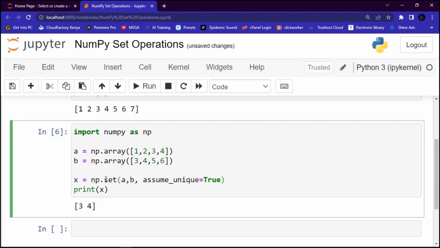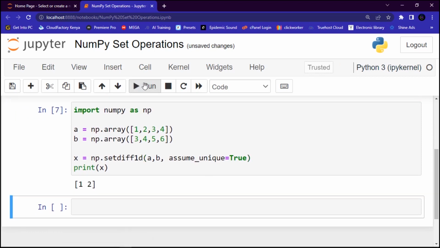Let me say setdiff1d, and then we are going to pass a and b, and then we are going to also use this argument, assume_unique. And then let me run the code, and then guys, basically this is how we can find the difference of the sets, set 1 and set 2. And then guys, the other thing that you realize in this example, just like the other one, is that the setdiff1d method takes an optional argument, assume_unique, which if set to true can speed up computation, and it should always be set to true when dealing with sets.